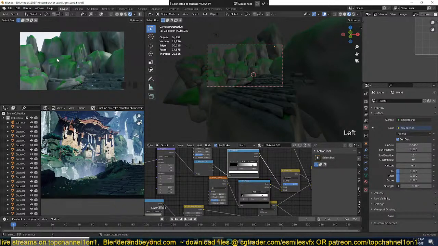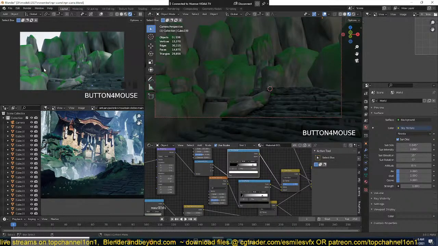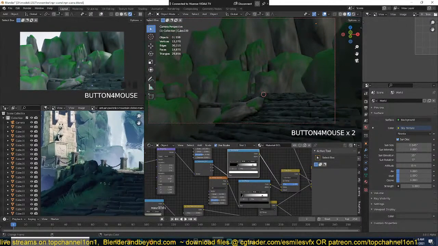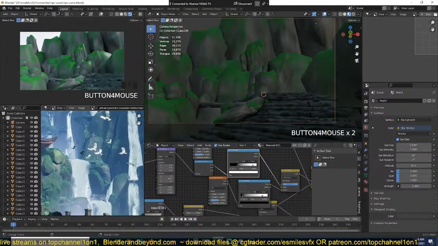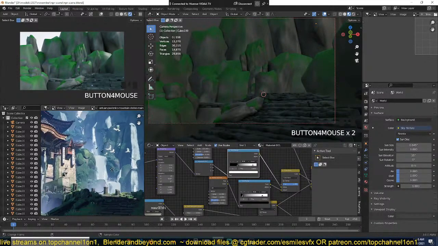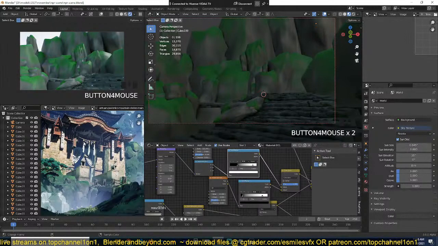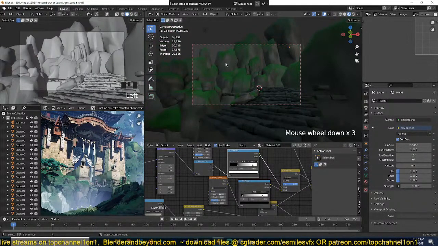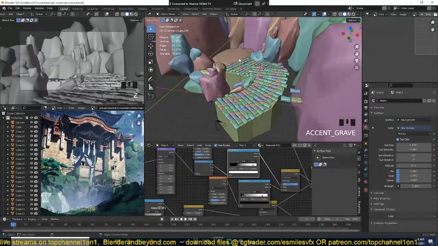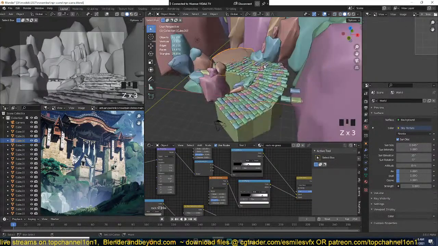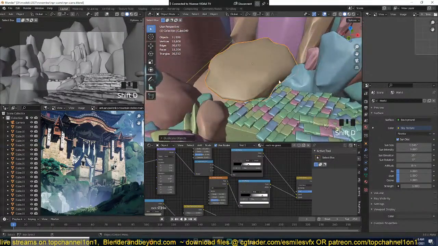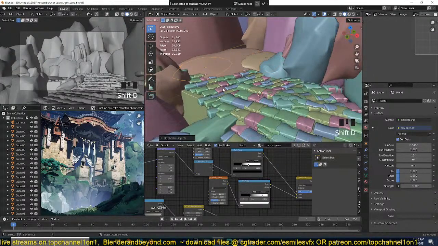So the issue we're having here is we don't really have anything to show the actual scale of this scene, and that's why you see that we are not really sure what the scale is. But one thing we can do is try to add in some rivers like this. Those should give us a nice scale reference, and then this temple itself will also help with that. So maybe we can start with adding the temple, because this is going to be the center focus of our scene.